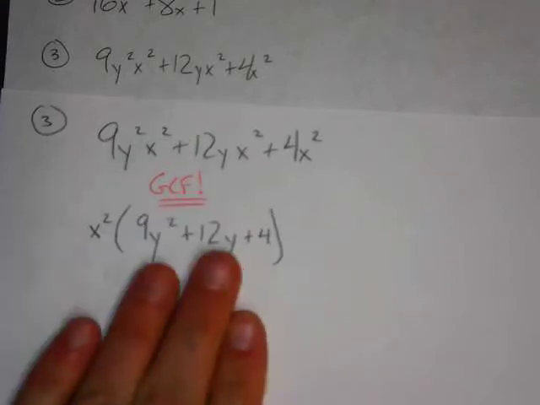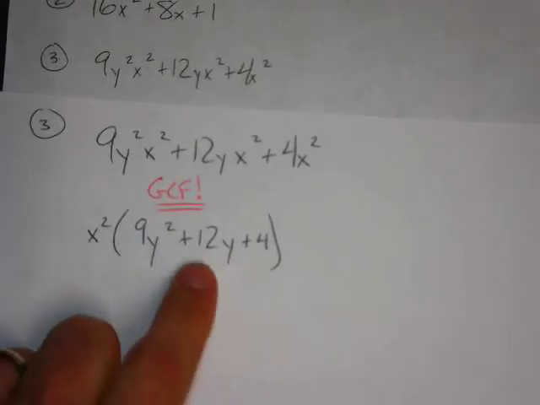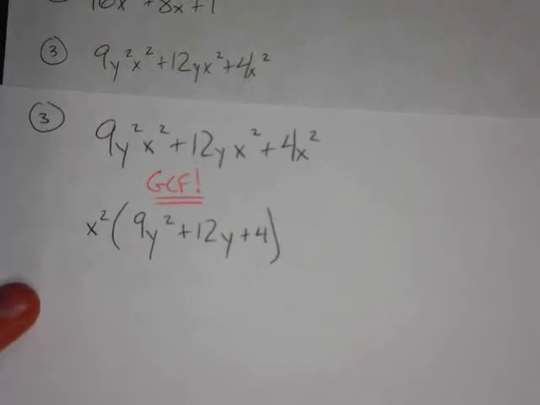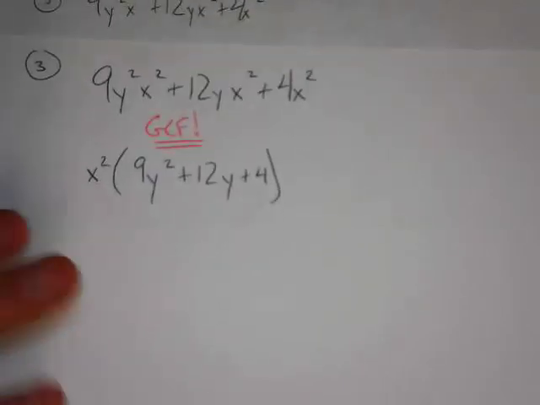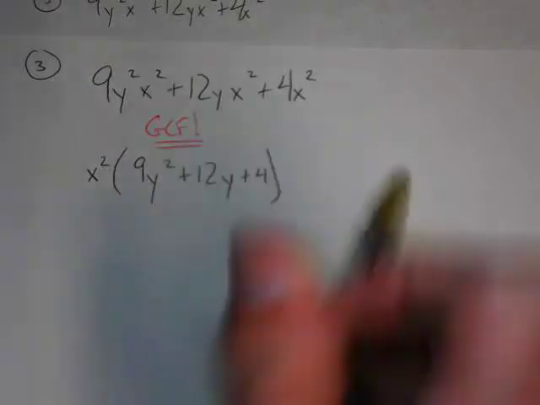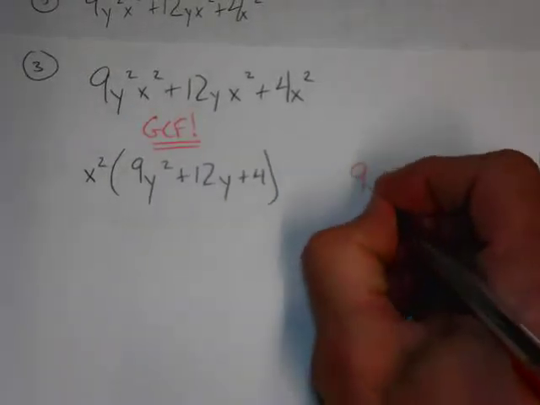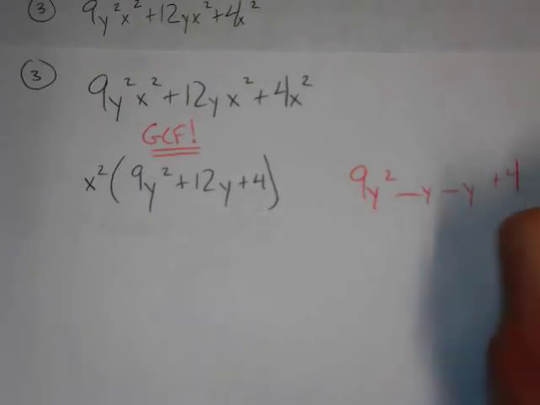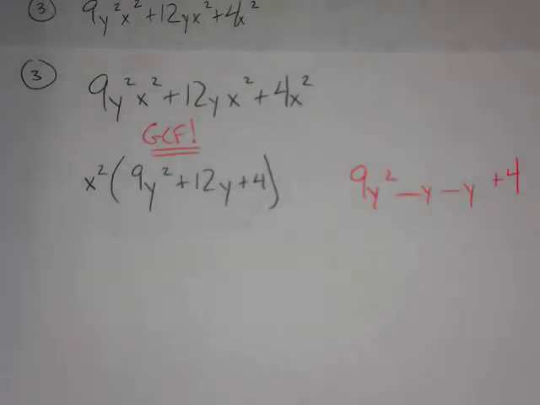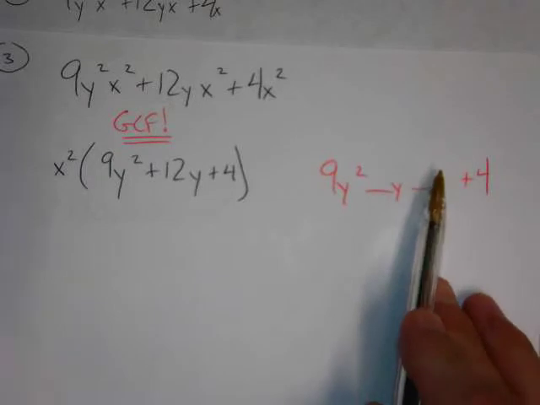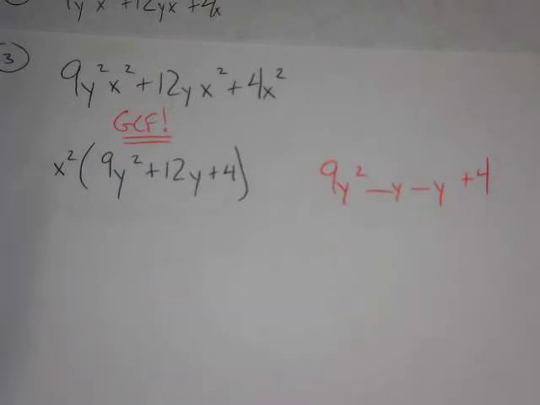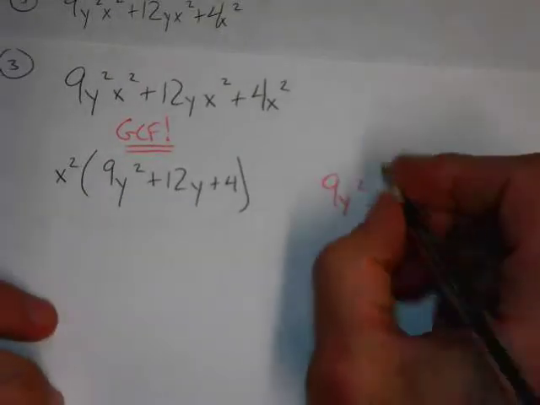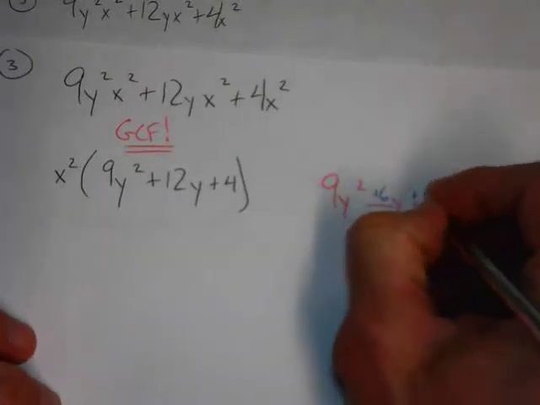Now, I know that this is a special trinomial. Do you know that this is a special trinomial? And do you have to know? No, you don't have to. Again, because you can always look at this the long way. Okay, so remember we have 9y squared blank y plus 4, right? The two multiply a times c, 9 times 4, 36. What two numbers multiply to 36? Add to 12, 6 and 6, right? So you can always do this the long way.